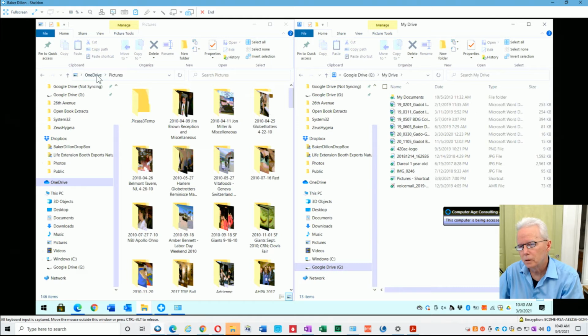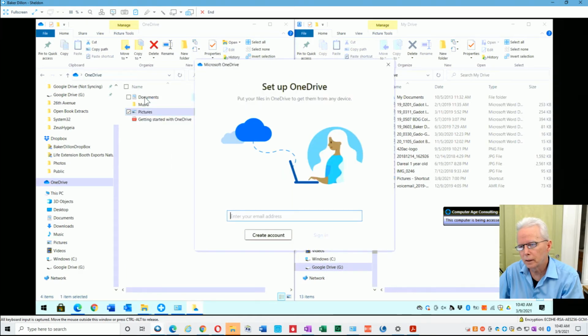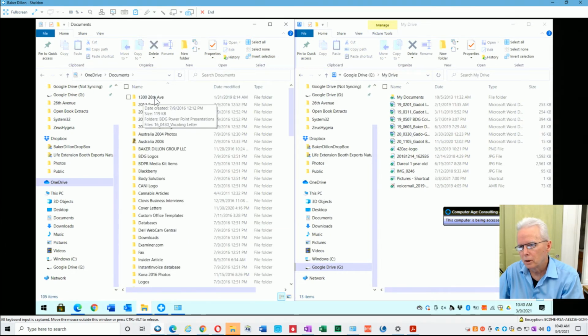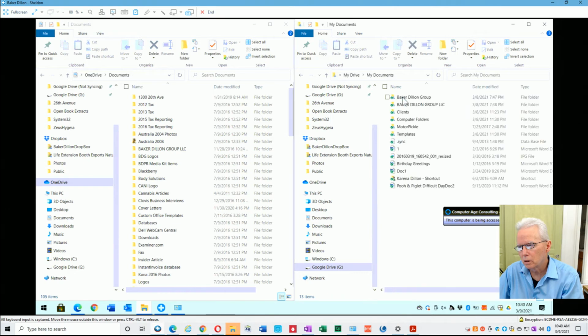Come back up to this level and go back into Documents. So these folders, this Documents folder does not match this Documents folder, but I think this Documents folder does match what's inside the Baker Dillon Group folder.